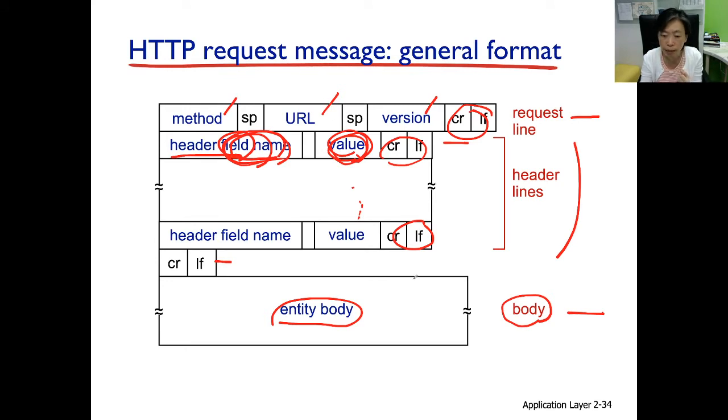So real data generated by the user is here. Officially, in general form, the HTTP request comes in three parts: request line, header lines, and body. But for most HTTP requests, there are just two parts: the request line and the header lines.